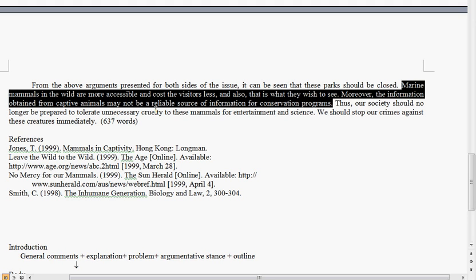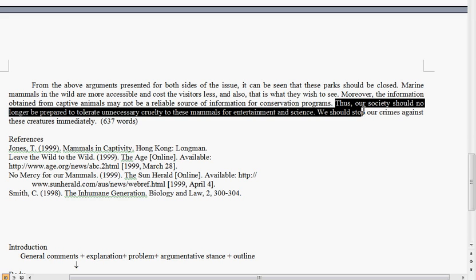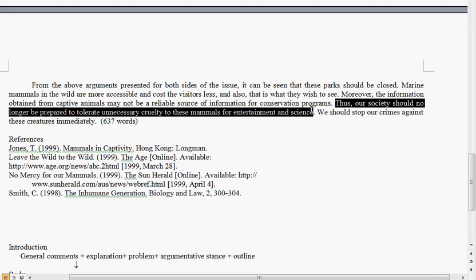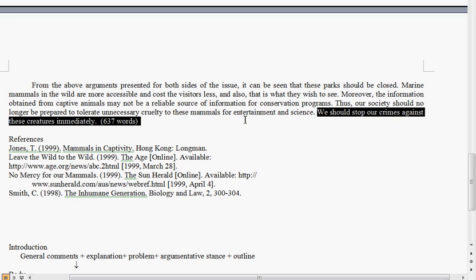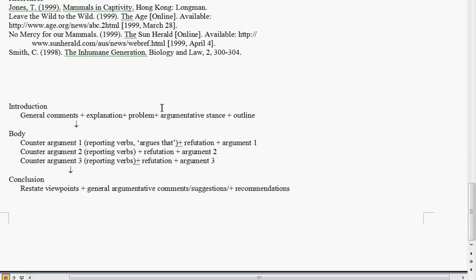References are placed here. We have last name followed by first initial, date, the name of the book, in this case it's a book, place of publication, and the publisher. Here's information as well on an online source, and here we have Smith. In each of these, it's listed alphabetically, so typically it runs alphabetically. Here's the name of the site. Here's again the name of a site, and telling us something else, when the information was accessed.